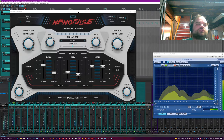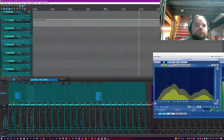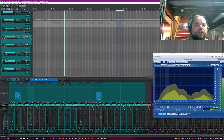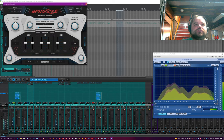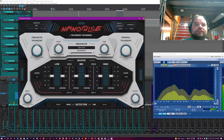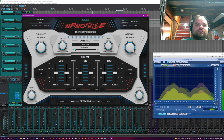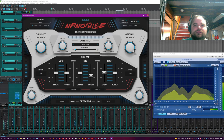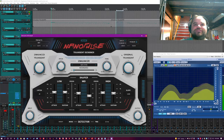Actually, let me adjust that crossover a little more. There we go. Hot. I actually really like how the drums sound. Let's give it a shot on the master boy. Let's see if I can just scoop out some of this lower mid stuff with it. Wow, that almost has like a Will Putney punch to it now.